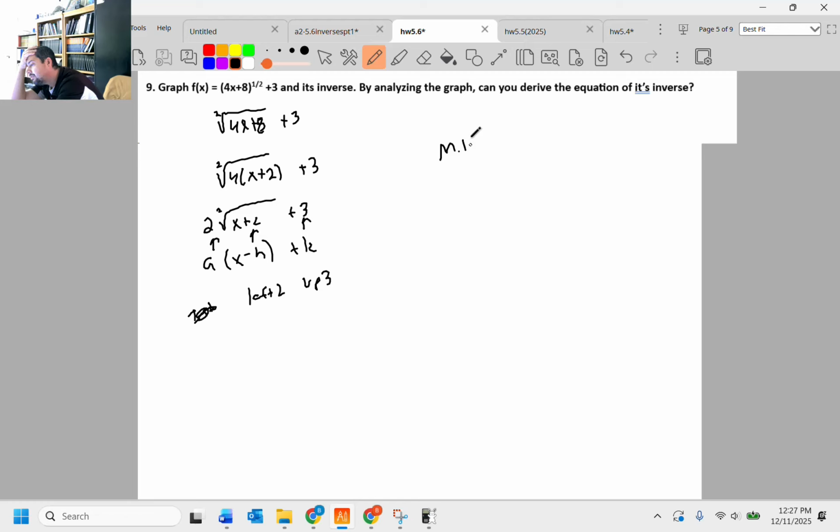Now, the mother function is y equals the square root of x. So the smallest thing you take the square root of is 0, which is 0. The next smallest thing you can take the square root of is 1. The next smallest thing you can take the square root of is 4. This is mama, okay? The kid's going to look like mama. So when I actually draw this kid, I'm going to go left 2. Do that in a new color for you. Could have sworn I picked red. Left 2 and up 3. And that's where I'm going to start.